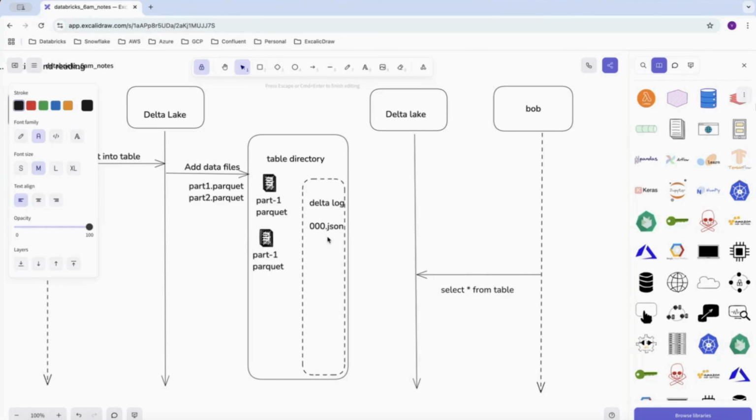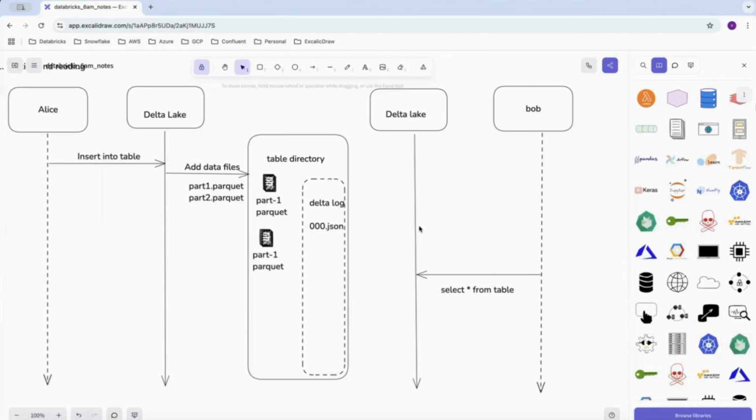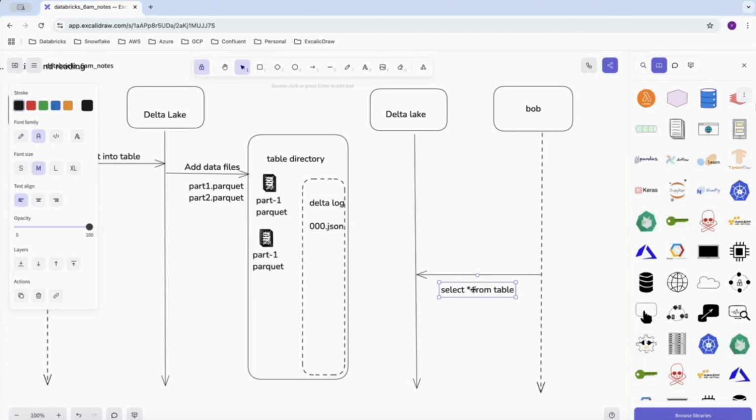When you want to go and meet a doctor, you can't go directly, right? There is a guy outside, the compounder or some PA. First you need to ask, and based on that he gives his availability. The same way, when Bob comes to ask Delta Lake, hey, I want this table, select star, it can't go directly to your file and get data. First it is reading the log from the transaction log.